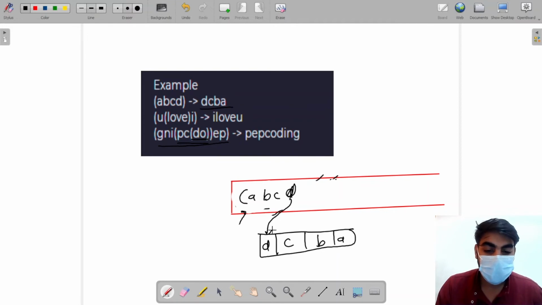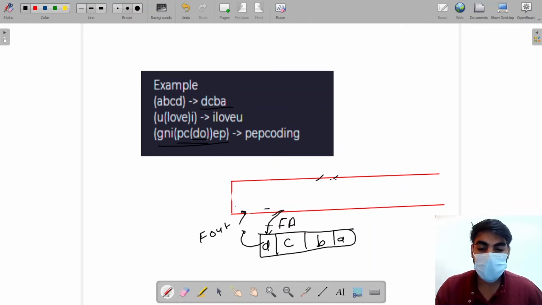Here we are first adding D, and then which one is first out from here? When it becomes 0, what comes out from here? D. So it's also first out. First added, first out.